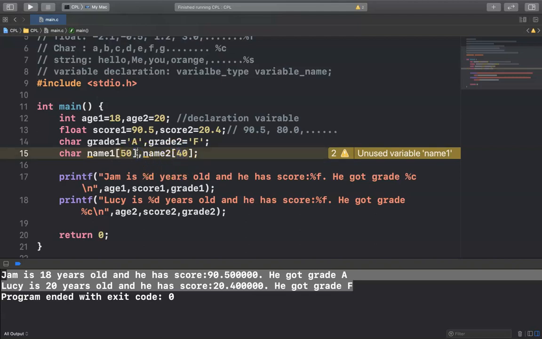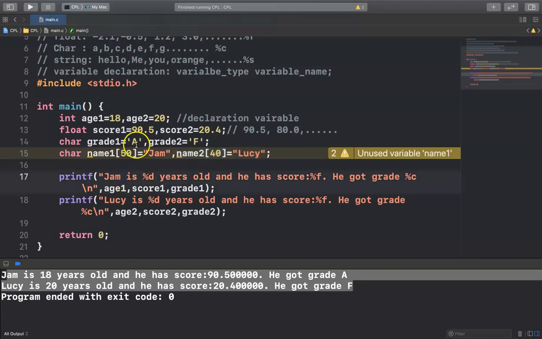And here I can give it equal to, we use double quotes because it's a type of string. It's a type of string because it can store many characters. Here I can write Jame, and here I can write Lucy. You see, the variable name1 is equal to Jame, and the variable name2 is equal to Lucy.